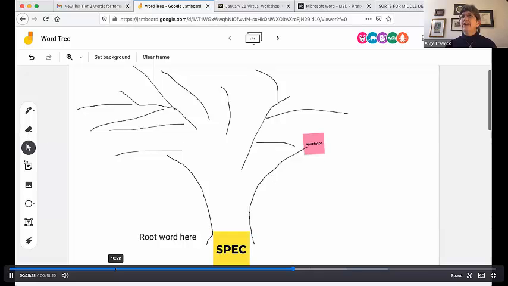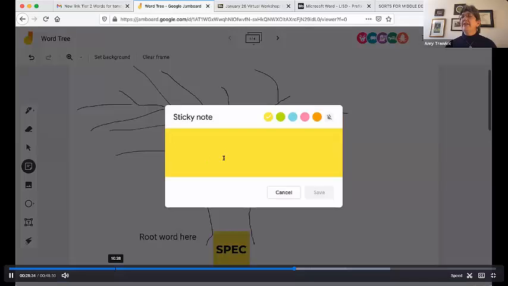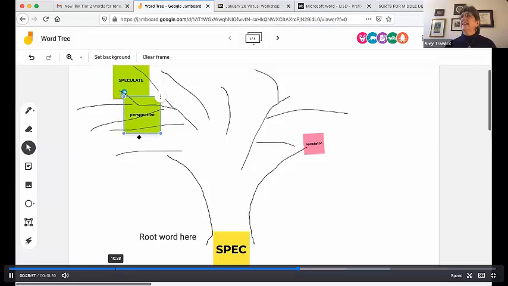And if you look over here on the side, you have some options, and click on the fourth one down, which is your sticky note. And let's see, I can think of the word inspect. So I'm going to write inspect, and I'm going to hit save, and we should see it pop up. So if you could choose, just write 1 or 2 sticky notes, just keep going until we see them all. Be sure to hit save, and it'll pop up on the screen. And you're welcome to move them around as you want.